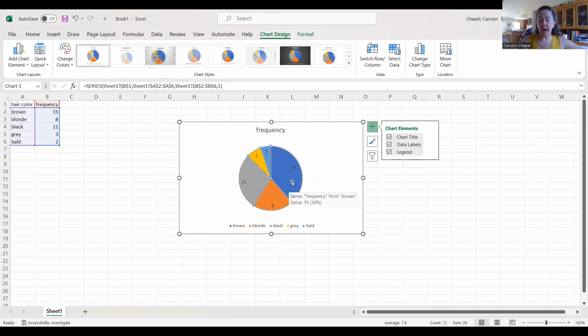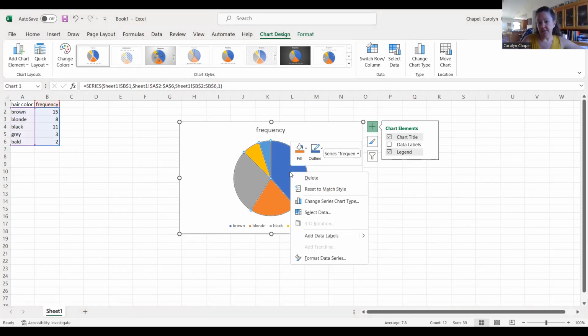That'd be a nice thing to have when you are doing a pie chart. Most of the time, pie charts are used to show percentages. These numbers that I have in here are not the percentages, they are the actual counts. So I'd probably want to change that.